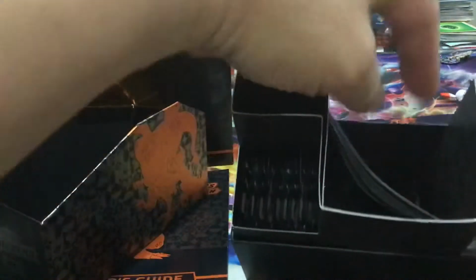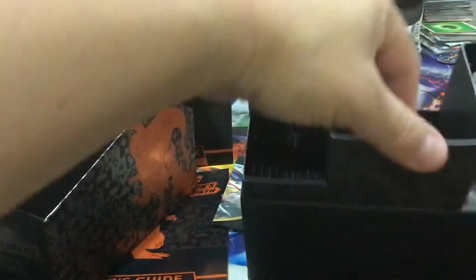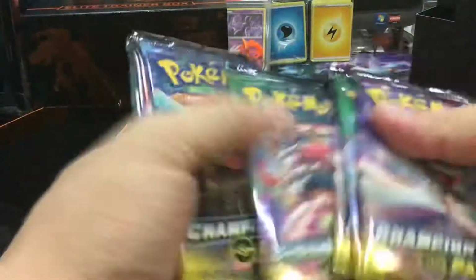So guys, here we go. I'm not opening up any of this stuff. No! What? Oh, you're kidding me. Where is my... Oh, we got the packs. Of course, we got the packs. What is it? 10 packs here, I believe. 1, 2, 3, 4, 5, 6, 7, 8, 9, and 10. 10 packs. And the man himself, the beautiful Charizard card right there.